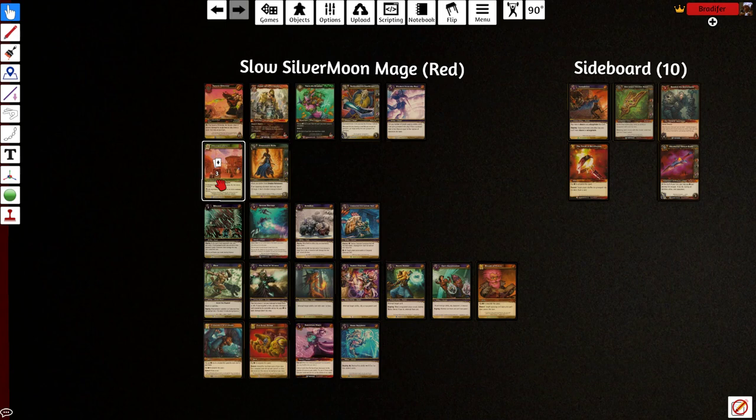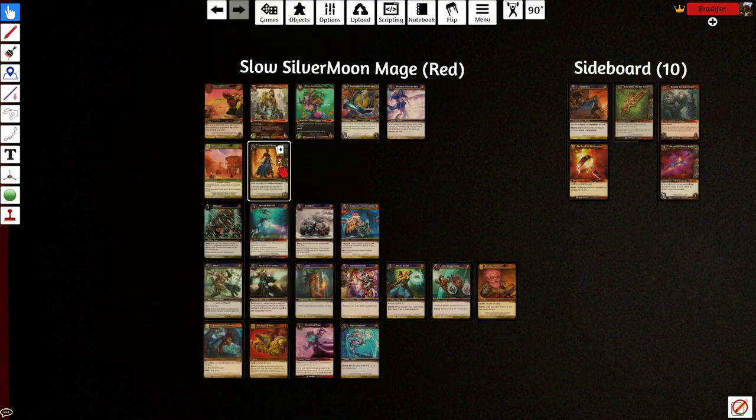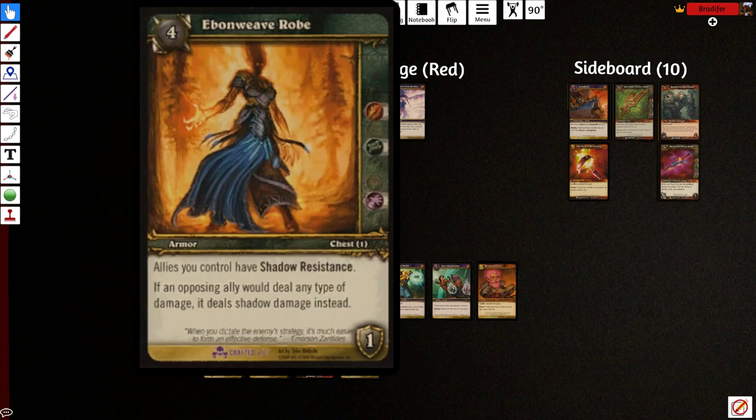First off, there are a number of decks that use Shadow a lot, specifically Warlock decks, Warlock dot decks, the Warlock demon decks, Warlock aggro decks. They have a significant number of Shadow creatures, probably something like 16 to 24. So just 1 card you nullify half their deck. And between the counter spells and the healing, they just can't kill you. Ebonweave Robe is the other part of this combo. It costs 4. It does have 1 armor, yay. But it says allies you control have shadow resistance.